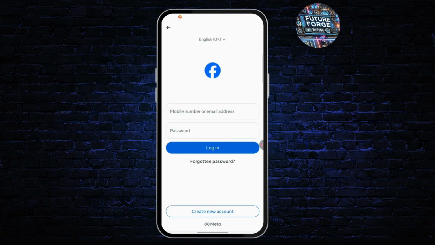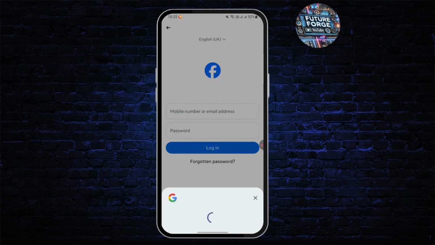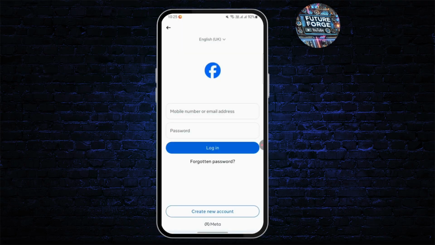So there you can enter the email or the mobile phone number that you used to create your account or any other account that you want to access. Just go ahead and enter it here. That way you can log into another account that you are switching into. Or what you can do is use a different browser on your device to log into another account without logging out from your main account.